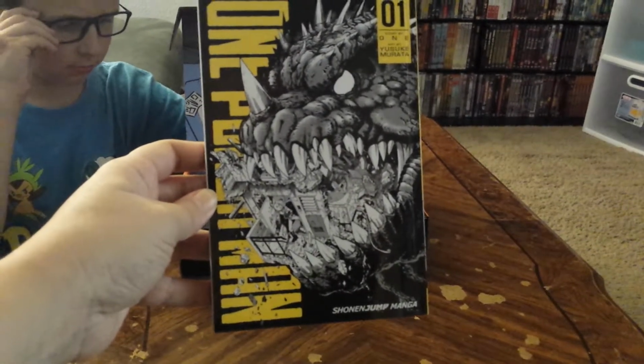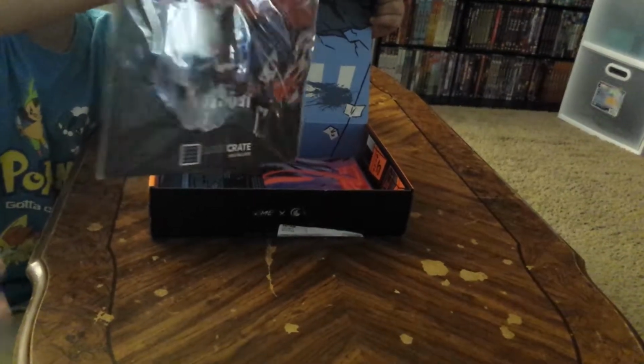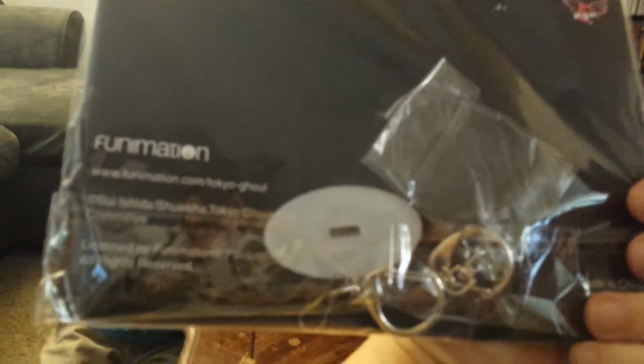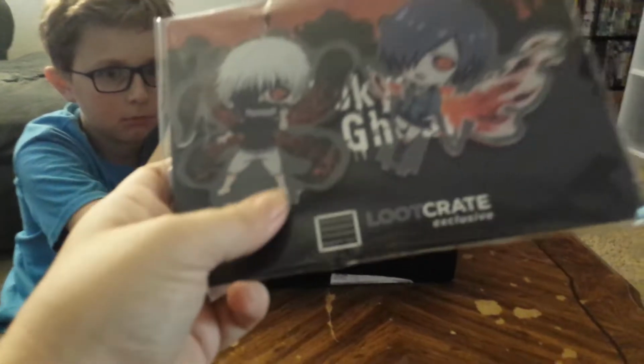Okay, so we got the watch open, and the watch looks really, really nice. Oh, there's my Destiny shirt. Let's see if it'll focus. It is Ichigo's face with half of his face as the black Ichigo and then the other half as the hollow. So that's really nice. And the leather feels really smooth too, so that's a good one.